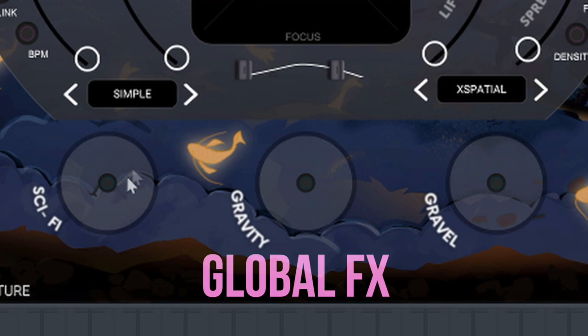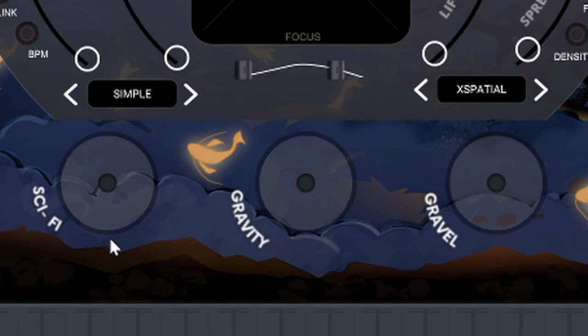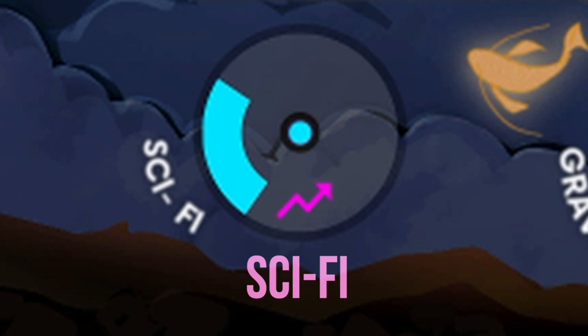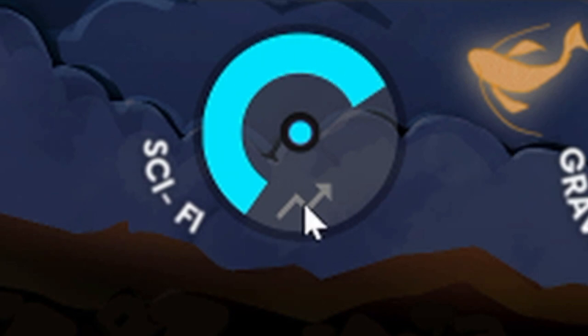Global FX. Your three global FX modules allow you to add even greater sonic characteristics and dynamic manipulation to your After Image. All your global effects modules come housed with a power button, a blue arced amount slider, and an intense mode option. Sci-fi. Turn on the sci-fi mode to unleash a chorusy, phasery, paranormal concoction and add some modulation to your After Image. Quick reminder, activate the arrow button to increase sci-fi intensity.